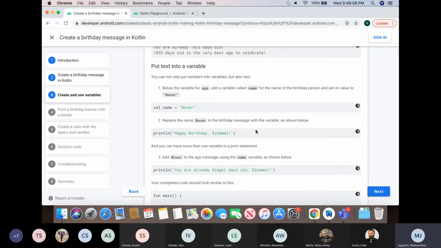You probably thought that probably only applies to integer values or double values or whatever, but it applies for text also because you're referencing a variable name. So if I had a variable name like val name Rover, and I wanted to reference the name inside of the print line text, I would do the same exact syntax: the $ sign, brackets, put the variable name or value name inside, and everything else is the same. You have to remember not to forget quotes, like I said before, or else that's going to cause some kind of unresolved reference.